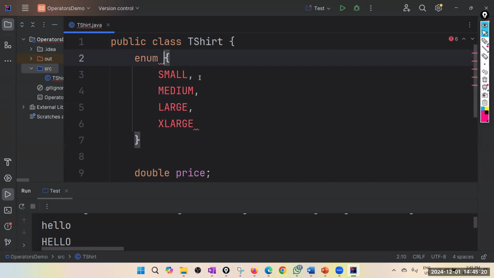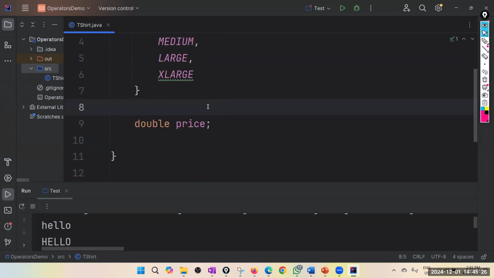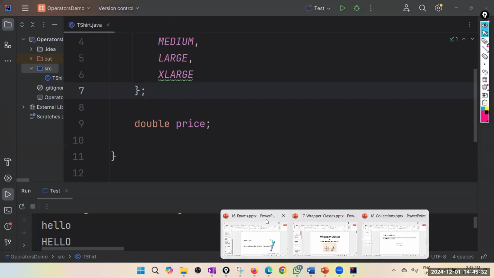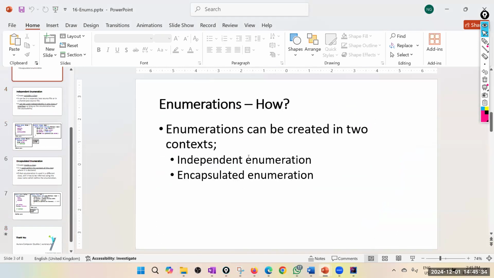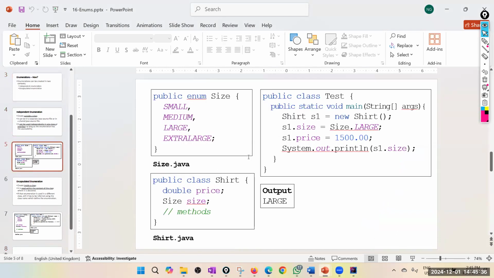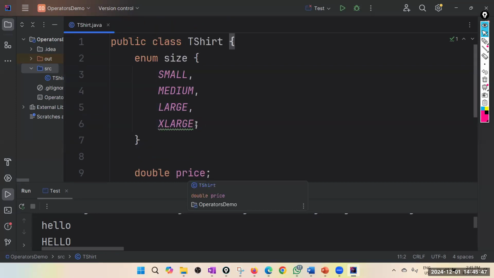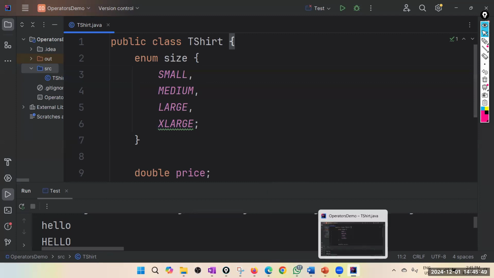Say enum Size. So that is an enumeration. That way I create my own data type. For the last possible value, you must have the semicolon. Why am I getting that error?